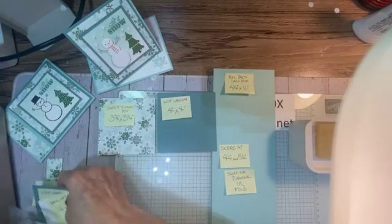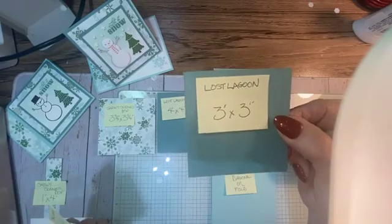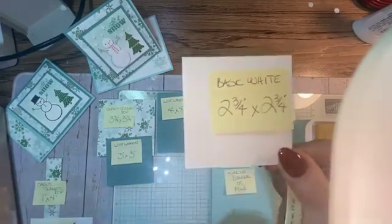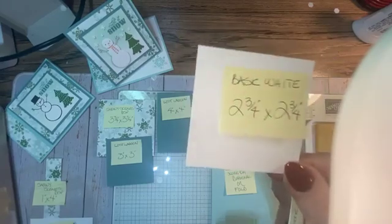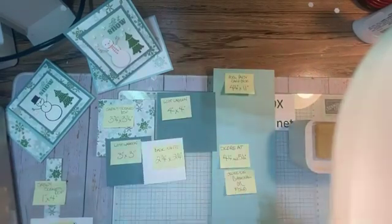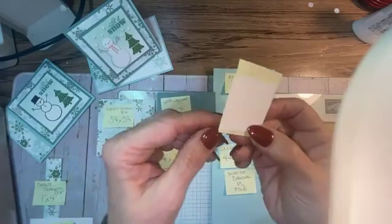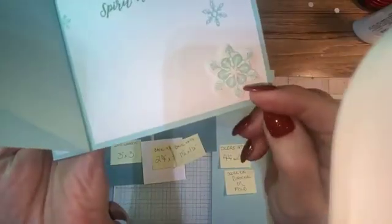And then you need a piece of Lost Lagoon. This is going to be our frame for our little snowman. He's 3 by 3. A piece of basic white, 2 3/4 by 2 3/4, and that's what we're going to stamp, or some glue, to put our pieces together. And then a teeny little piece of basic white, 1 1/2 by 1 1/2, about the size of the little bitty Post-it, and that is for this snowflake right here.